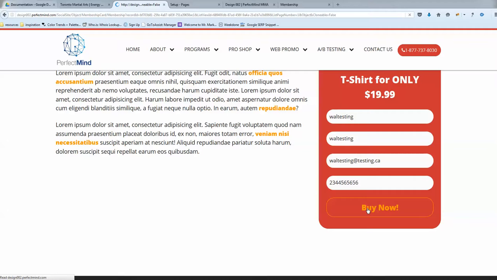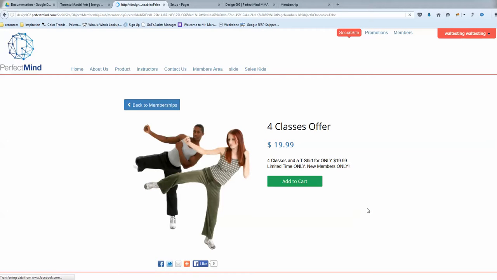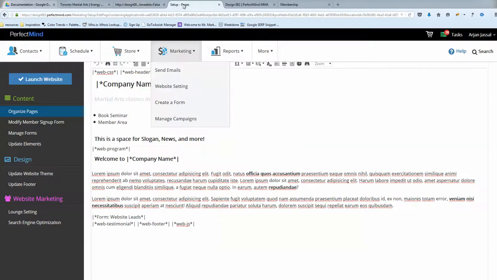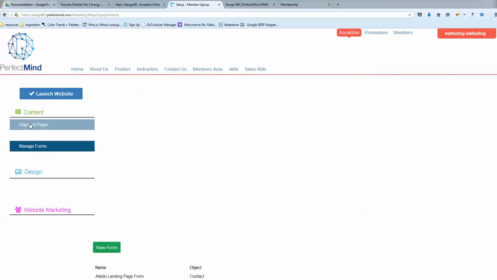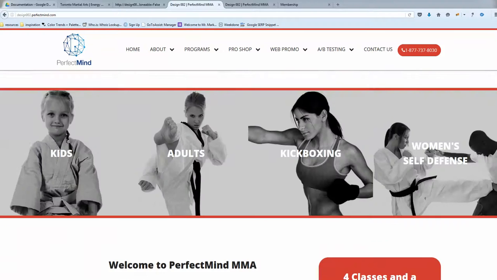And there you go. So there's a couple ways to do that. You can have it go directly through the form, or you could have it go directly to the item. I'm going to make sure I'm still logged in, and go into forms. No, it's logged me out again. As you can see, I'm logged in now as somebody other, so I'm just going to log out of here and log in. But this is the way you can set up your products through the actual interface. You can have them redirected to a landing page, or you can have the item directly here and proceed right to the checkout.